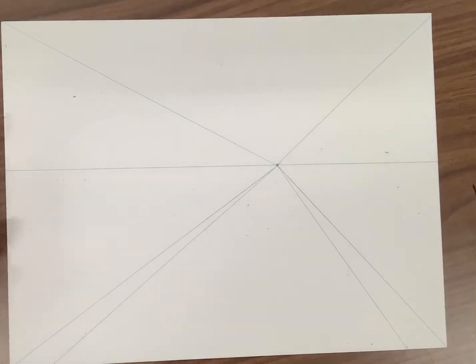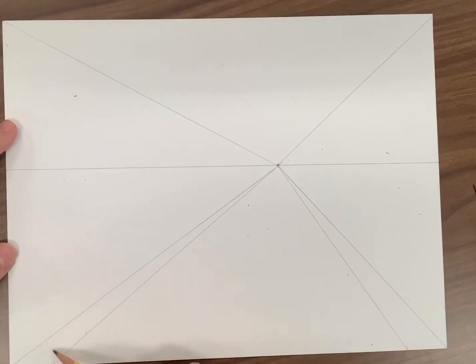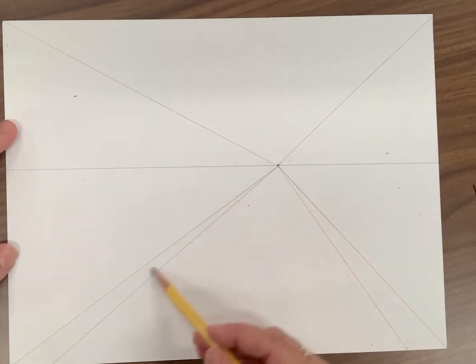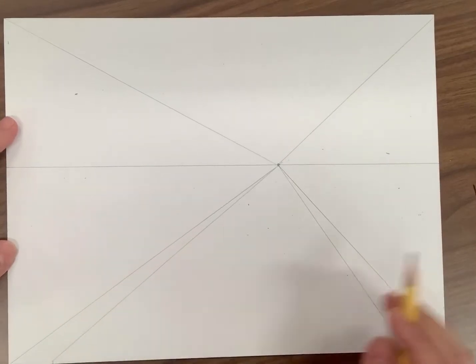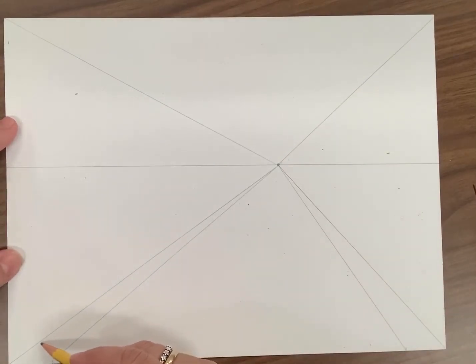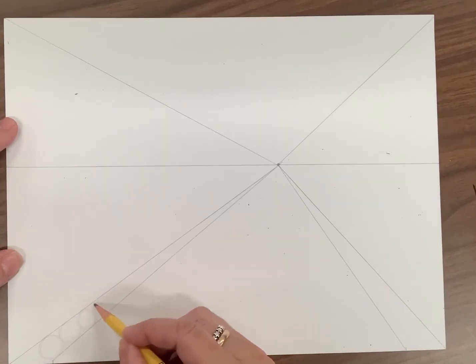So now we're going to start making our trees. So do you see that we have this area here, like the side of the sidewalk? Do you see? So we are going to use a trick. We're going to try to make very lightly circles that have to be almost like a caterpillar. They have to be connected. Okay? Make it very lightly.